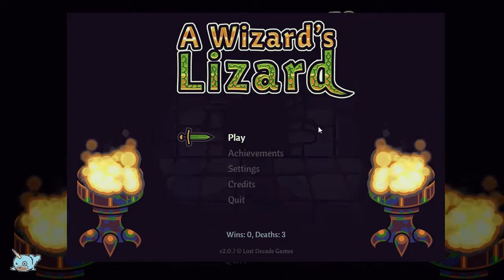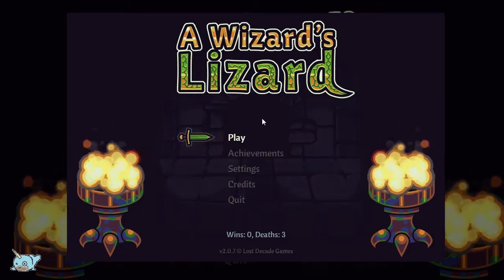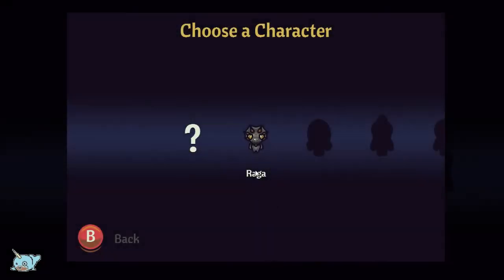I'm gonna try something a little different today, and that will be playing with my mouse and keyboard as opposed to playing with the controller. I say that because I was messing up a lot with my shots with the controller, and I'd like to, if possible, be a little more accurate.